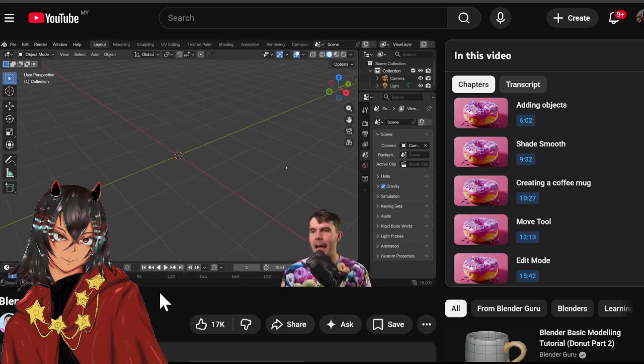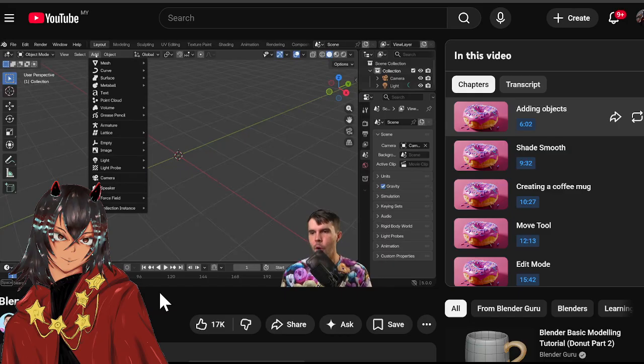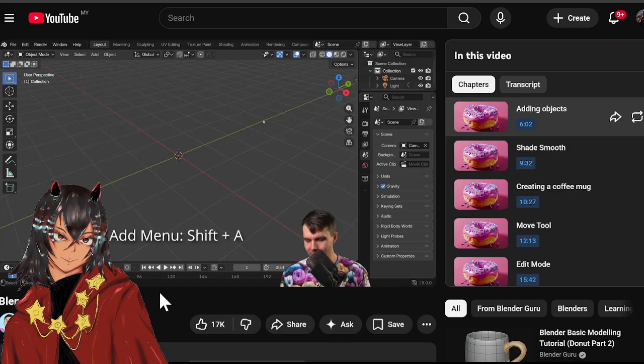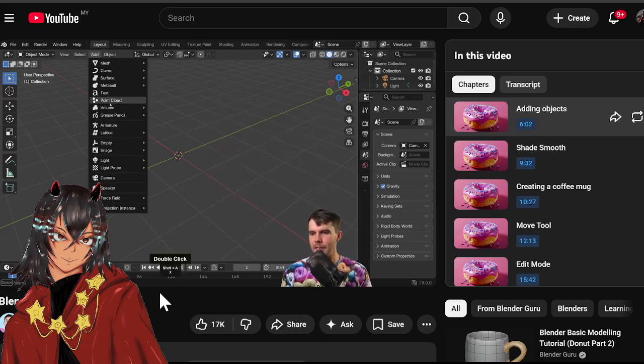Now I want to add a new object, and I can do that by going to Add at the top of the screen there, or alternatively, the hotkey, another one to throw at you, Shift A, and that will put it wherever your cursor is, and it's the exact same list. But this list is extensive. There's stuff in here that I have never used in my 21 years of using Blender. Never, ever used it. Don't know what it's for.